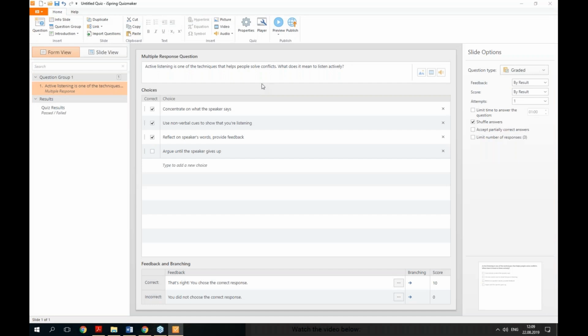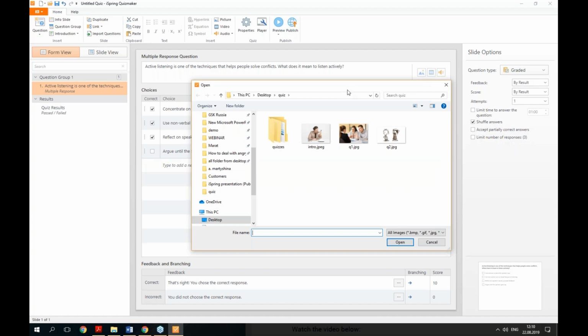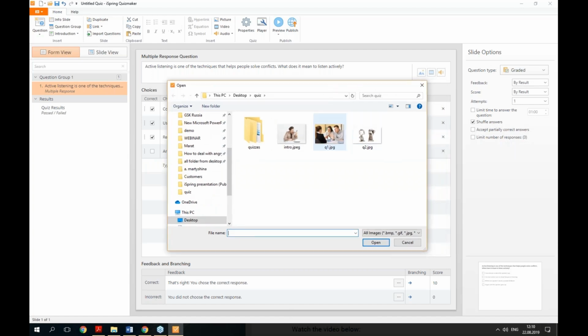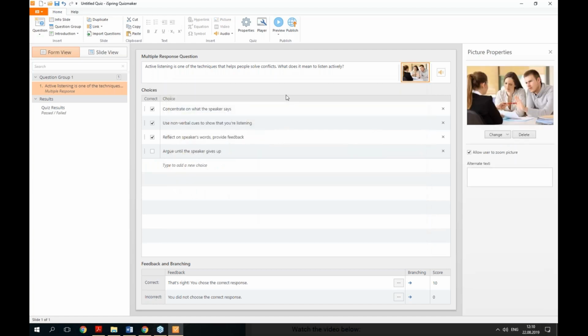Let's add a little bit of graphics into it, like an image, and maybe work on the formatting to make it look more appealing to learners. So to add a picture, I'm going to click here and use one of the images that I downloaded before the webinar from the web. Those are not from a content library or anything, just images that I found on Google.